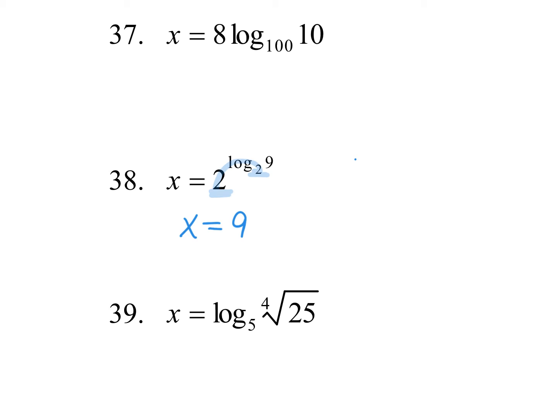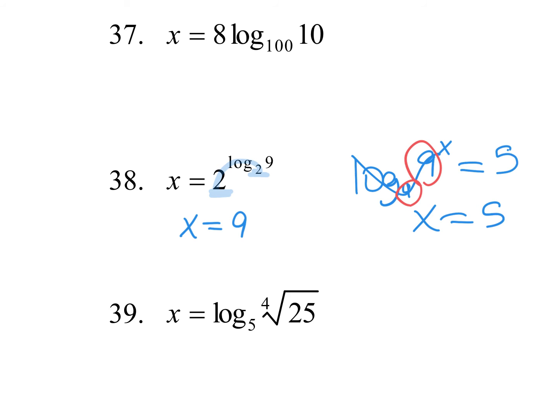Same thing if it were like a log base 9, let's say I'll do a 9 and a 9. And then let's say this had x equals 5 or something. This will cancel. And again, remember, whenever the base of the log and the base of what you're taking match, that'll also cancel. So look for little tricks like that. Be able to apply your properties.